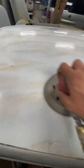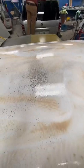And right here, we're going to start sanding with a block. And I was like, yeah, this ain't going to cut it. So I swapped over to my DA. And I was really just focusing on areas where I thought the sun might have hit, so the middle could have caused sun fade, on the arches, just stuff like that. Just trying to get some of that old rust to come through, but not too much. We want it to look ugly and pretty at the same time, so that's what we're going for.